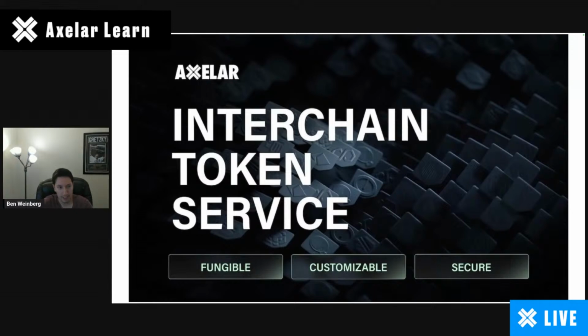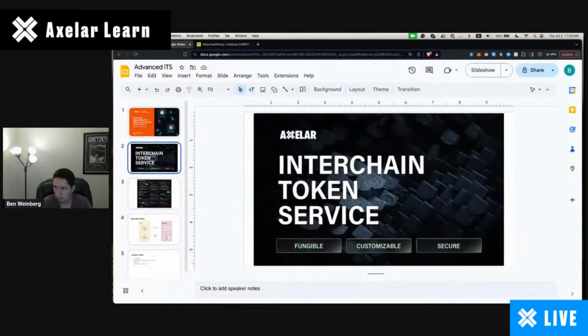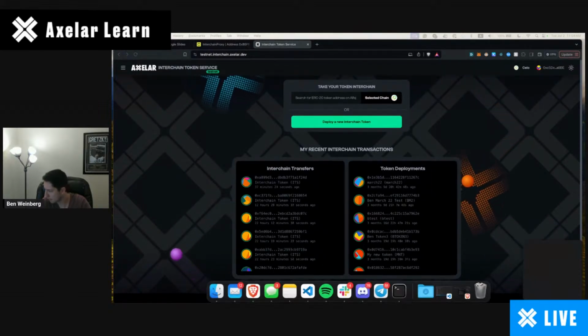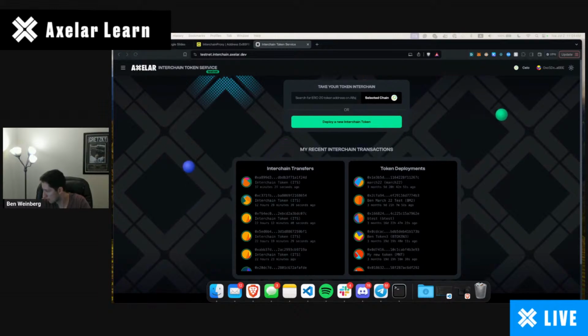For the first case that I mentioned, deploying tokens via the Interchain Token Service itself, we have a pretty nice little front end for that. I'm going to pull that up right here. I'm not going to step through it, but I will share the link for the testnet version right here, so you guys can all play around with it if you want.